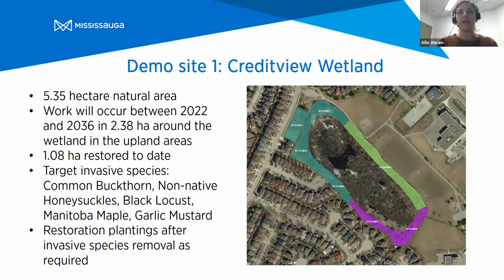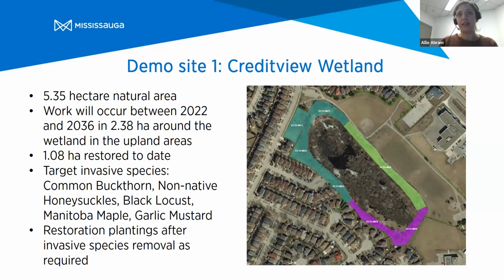So a couple of the things that we have learned from working in this site are that the site is best for work with staff and contractors. It is not a very volunteer-friendly site. At the very north west end of the site, where you can see the rectangular polygon there, there is an area that volunteers did help work in, but typically this site has been mostly worked on by staff and contractors.